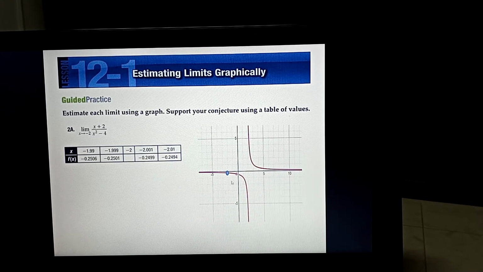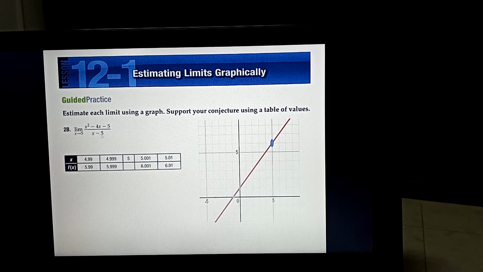So what is the limit of the function when x approaches negative 2? 1 over negative 2 minus 2 equals 1 over negative 4. So the graph of this function is going to reach the point negative 1 over 4 for y when x approaches negative 2. Look, negative 1, negative 2. What is the depth of this point? It is negative 0.25, which is equal to negative 1 over 4.